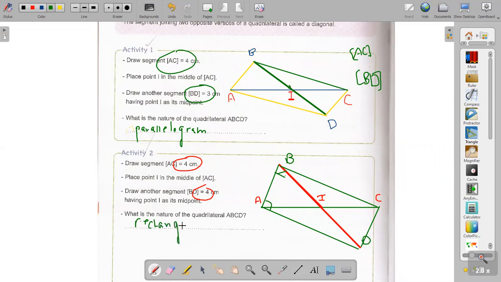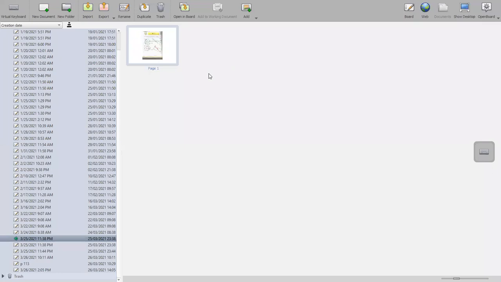Now let's look at the diagonals of a rectangle. The properties. BD is a diagonal, AC is a diagonal. Both of them intersect at the same midpoint I and are of the same length. If you look here, AC is 4 and BD is 4. So the parallelogram has one property, diagonals just intersect at a midpoint, whereas in a rectangle they intersect at a midpoint plus they have the same length, they are equal. BD equals the segment AC. Okay, both of them of the same length.